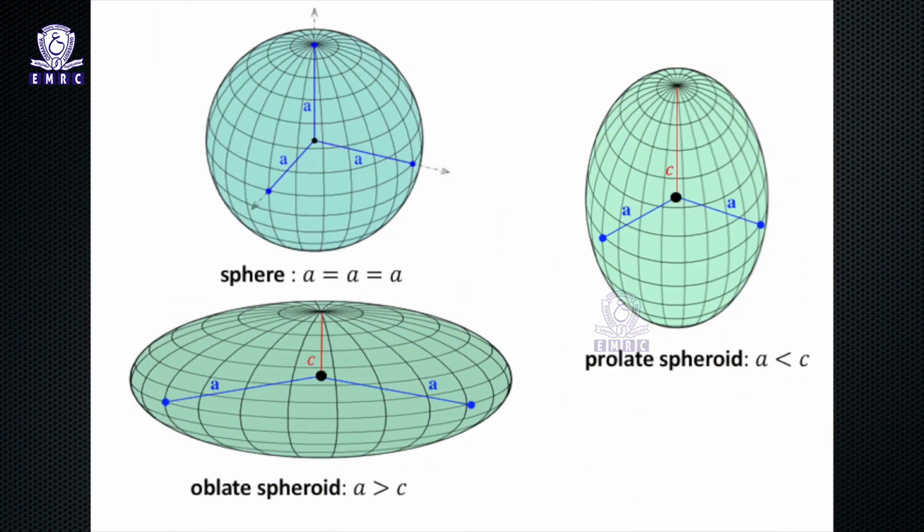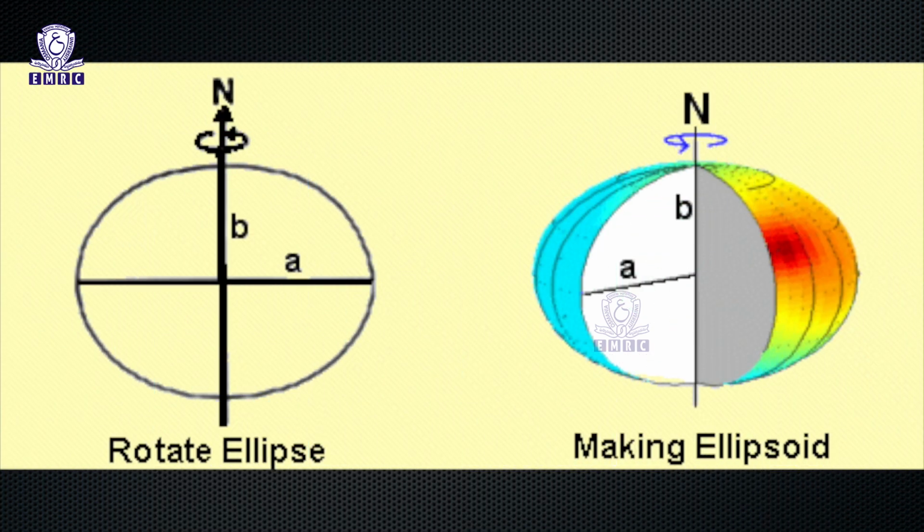Therefore, a better approximation of the shape of the Earth is a spheroid, also called an ellipsoid, an ellipse rotated about its minor axis. The geoid is an even closer approximation of the Earth than the spheroid. The surface of the geoid represents the surface of mean sea level, which is used for measuring the elevation or the height of a geographic location.